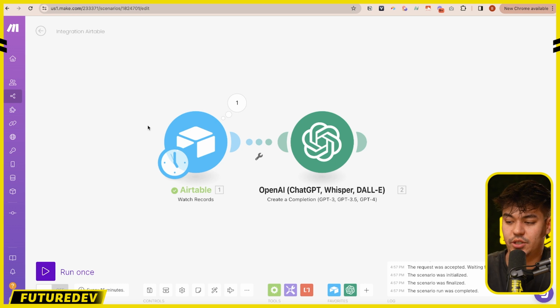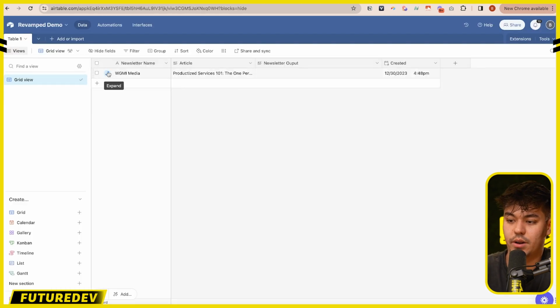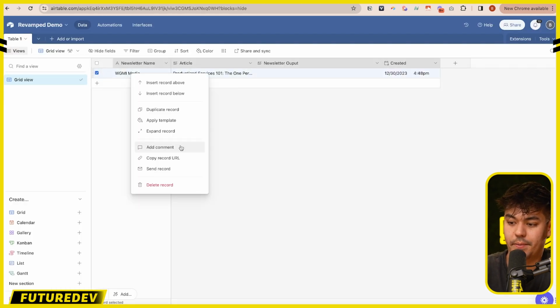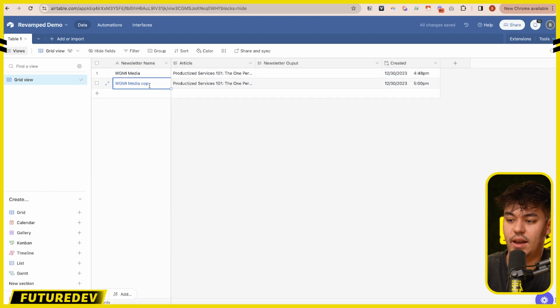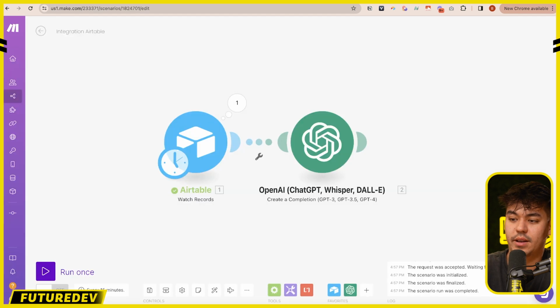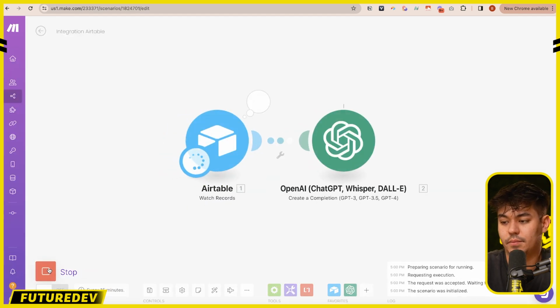Now let's actually run this. So we're going to duplicate this, that way we can get a newsletter output inside of OpenAI, and we'll run this again. So it looks like it all worked, and OpenAI is creating our newsletter output.